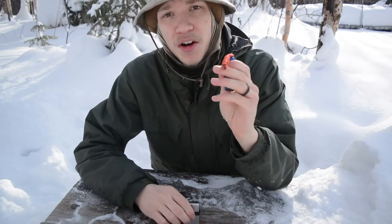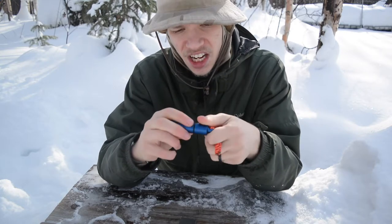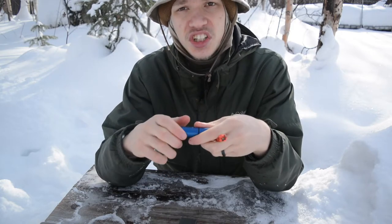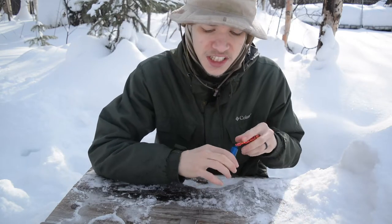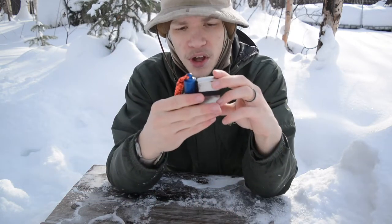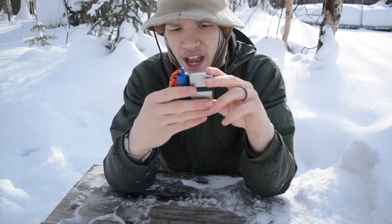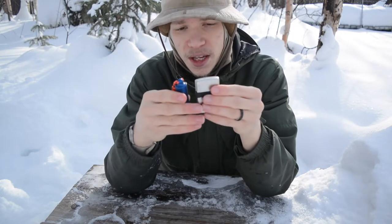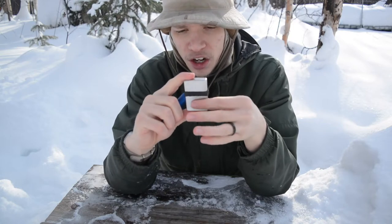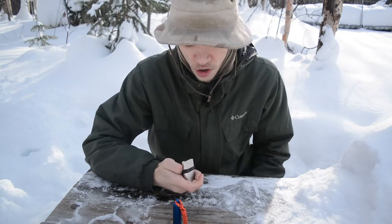This is the Meritac peanut lighter. Now this is the XL version — the anodized aluminum XL version of the peanut lighter. They come in multiple different types and styles: titanium, brass, different sizes. I personally really like the XL size because it's the closest size to the actual Zippo. It's a little bit taller with the knob up top, but as far as the area for holding fluid, they're about the same size. The Zippo can hold a little bit more because it's a round cylinder as opposed to this kind of square shape, so the Zippo ends up holding just a little bit more as far as fuel capacity goes.